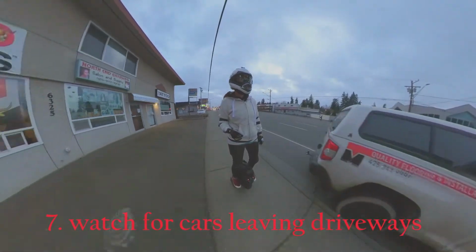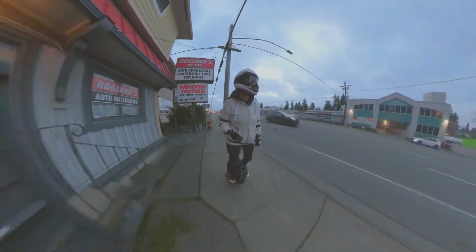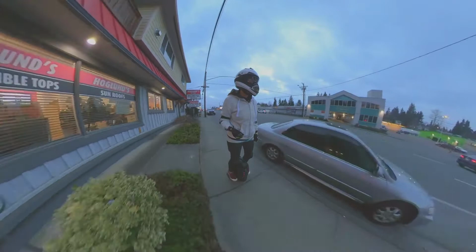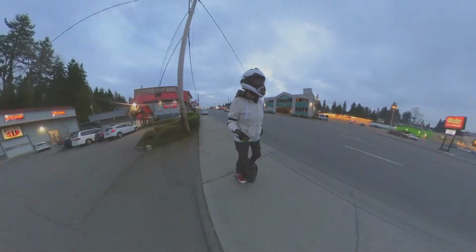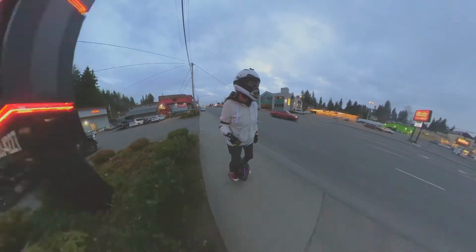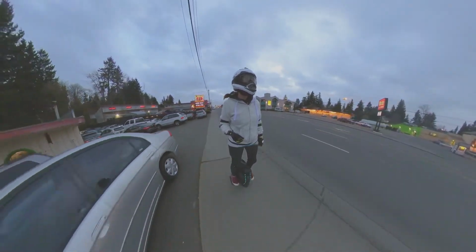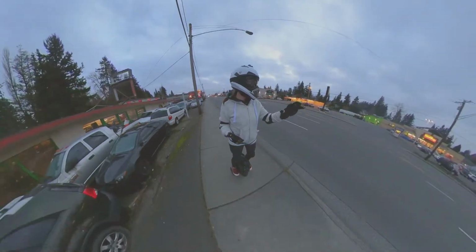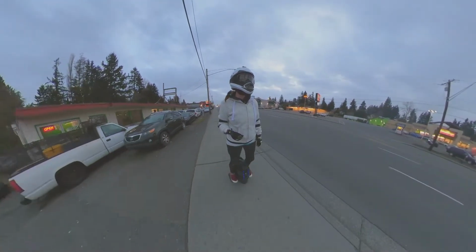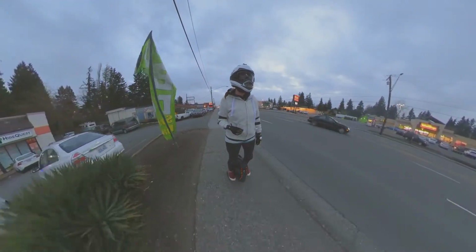My next tip is, of course, when you're riding out on sidewalks or in busy streets, to check your entryways of businesses. There's always cars. They have to pull out to be able to see. And so just be aware of that. Be aware of all your business entrances. The curbs are there to indicate usually that there's an entrance or exit to a building.